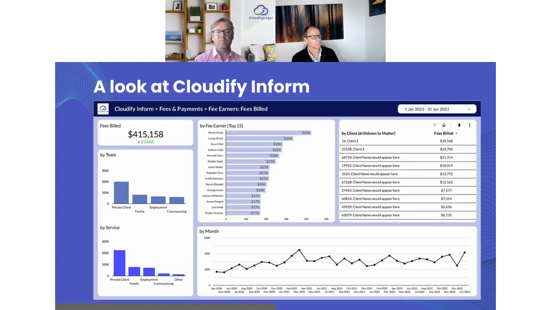Hopefully that gives you a run through of the functionality as well as our approach. A lot of what we can do, and I'll just put the slide deck back up, a lot of what we can do in the reporting utilizes what we have out of the box as a foundation.